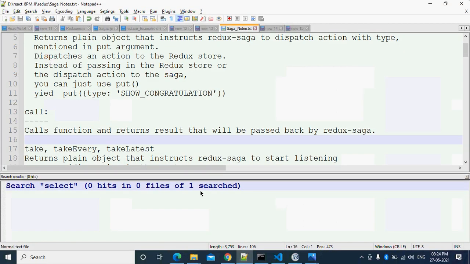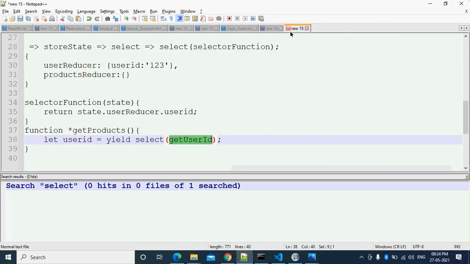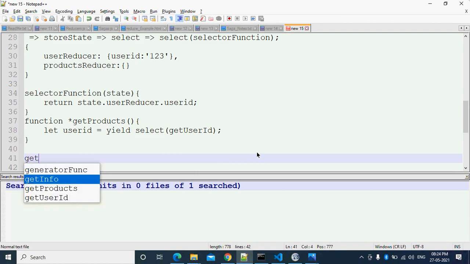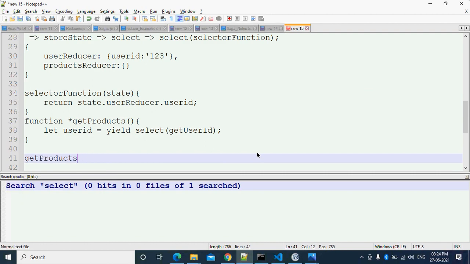By using this, we can call any function that performs the request processing logic, something like get products API.